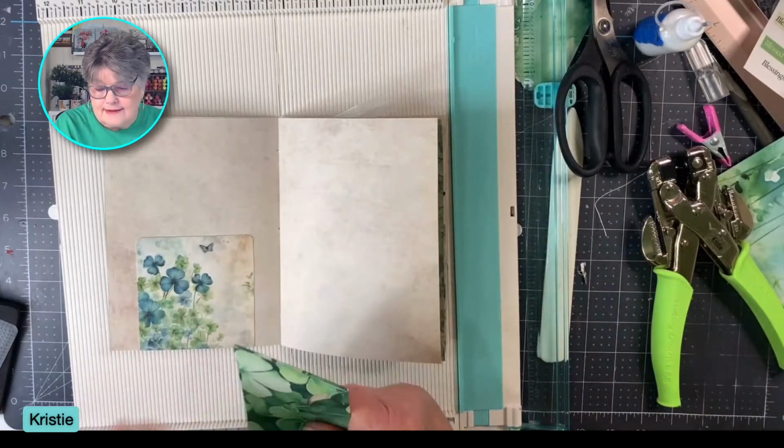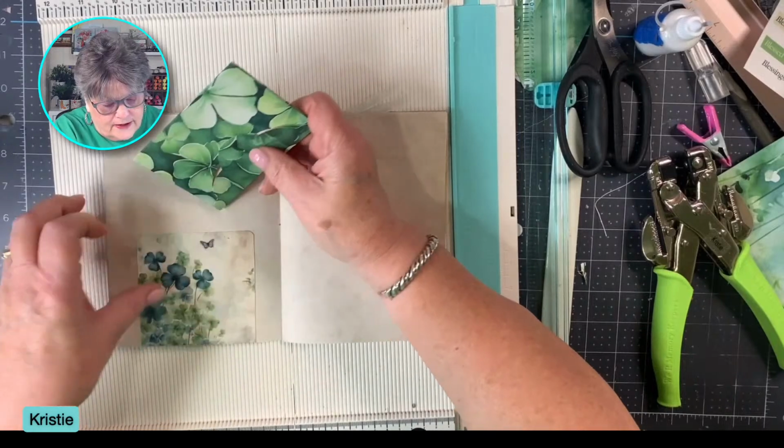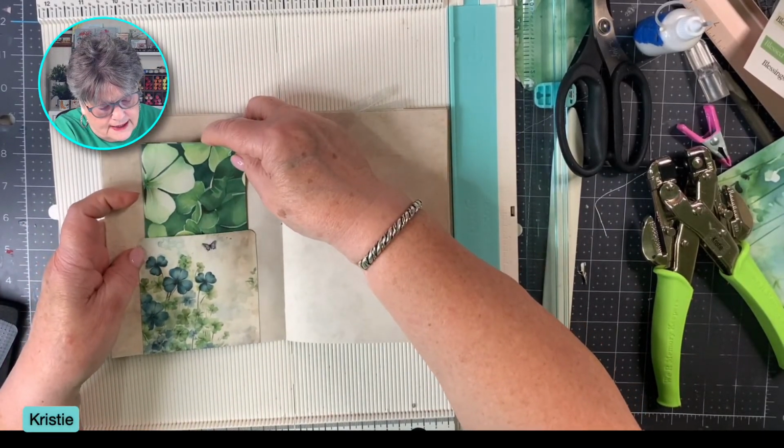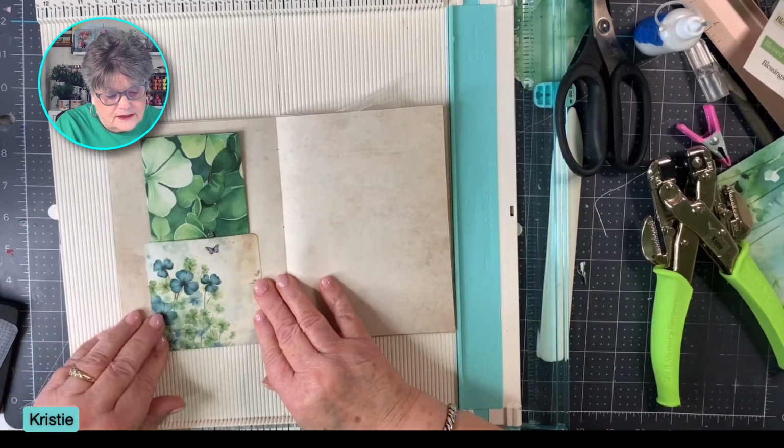I'm going to have to let that dry, or I'm going to pull it up off the paper. And I'll just barely be able to get that in there. There we go. I'll just stick that in there for now so I don't lose it.